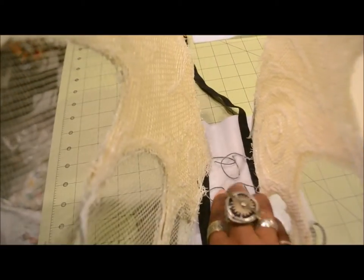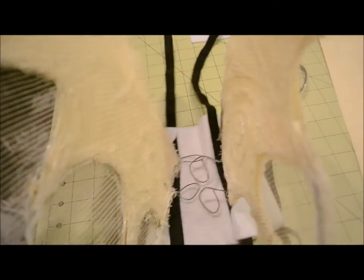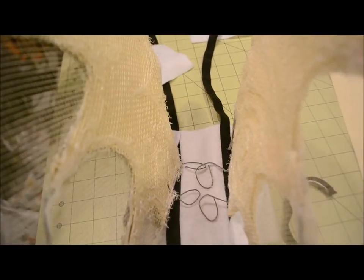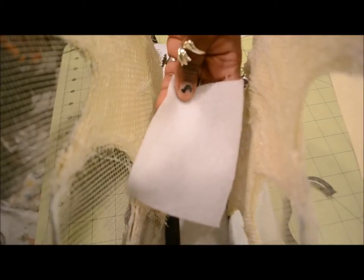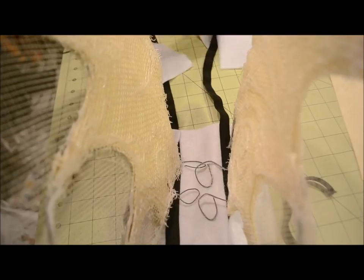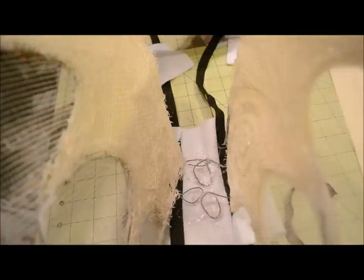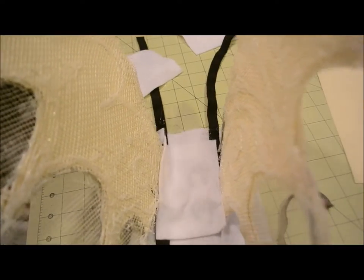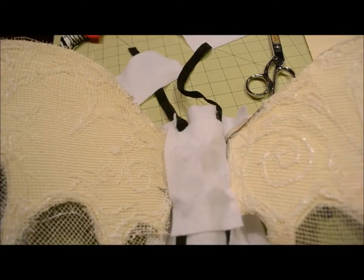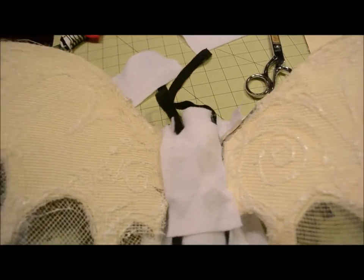So now the space in between your wings should look like this. And this is a little bit hard to do without bumping the camera, so bear with me. We're going to take this little piece, the one that we cut in half and in half again. It's about 3 by 5 inches. So once that dries, you have something that looks like this when it opens up. Not very pretty. This is where your feathers come in.